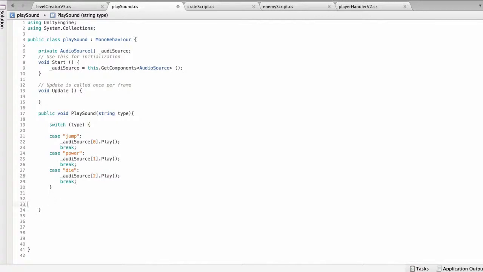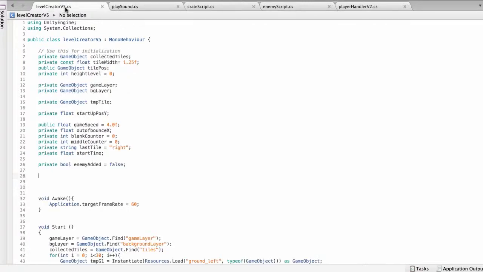So we're going to move over into the level creator script. We want to check whether or not the player is still on stage. Let's create an out of bounds Y threshold and compare that to the player's height position.